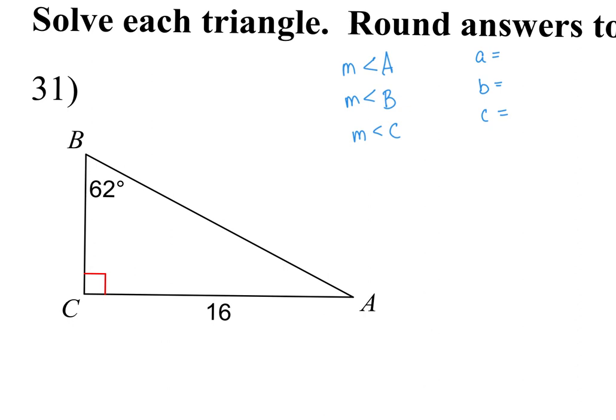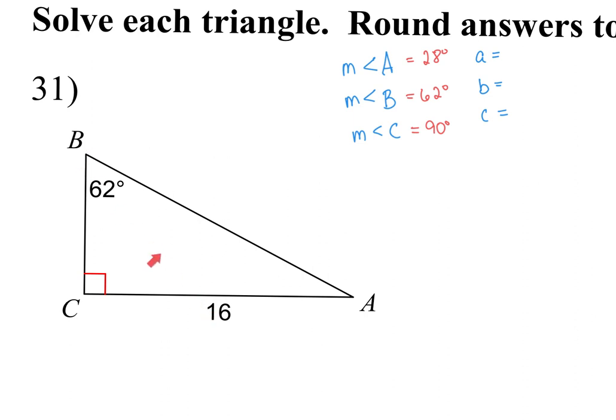And I go ahead and write down what they've given me. Well, clearly C is 90 degrees, right? That's labeled. B is 62 degrees. That's also labeled. I am missing A. I love these because A is really simple to solve. A is always going to be complementary to B, which means I just subtract from 90. 90 minus 62 is 28. So that's a really easy one to solve for. When they've given me one of the angle measures along with my right angle, they always add up to 180, right? So I can clearly just subtract. And so that's simple. Then I'm going to write down any sides that they've given me.